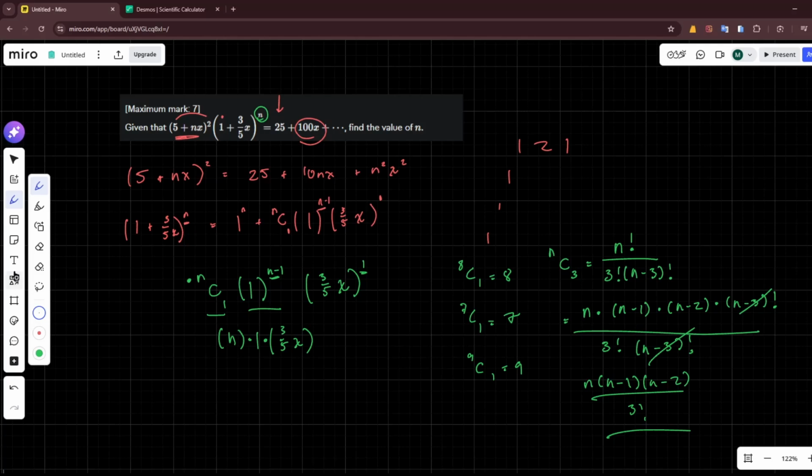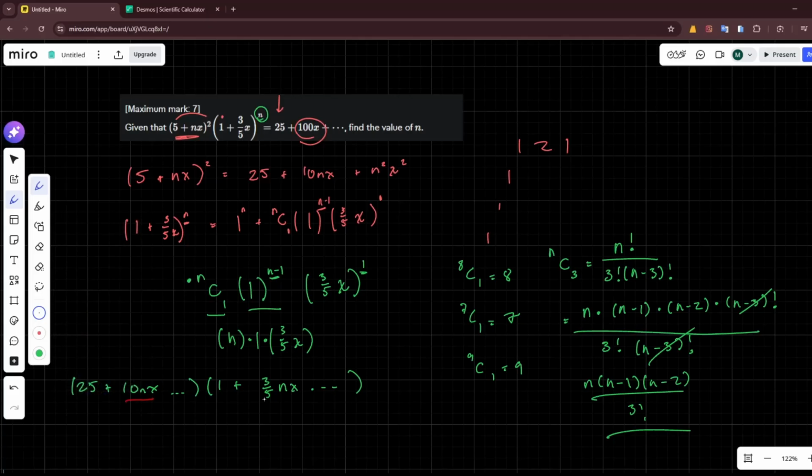Coming back to this, which doesn't require us to do that at all, we're going to now have a pretty good expansion of our term, right? We're going to have 25 plus 10nx plus whatever comes after, times 1 plus 3/5 nx and then whatever comes after. So we only really needed the first two pieces. We're trying to find our 100x. So what things are going to multiply together to give us 100x?